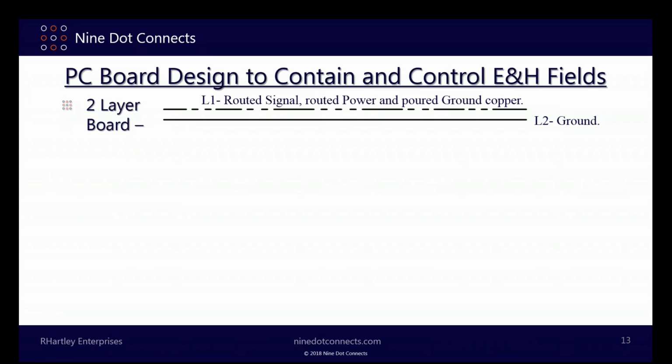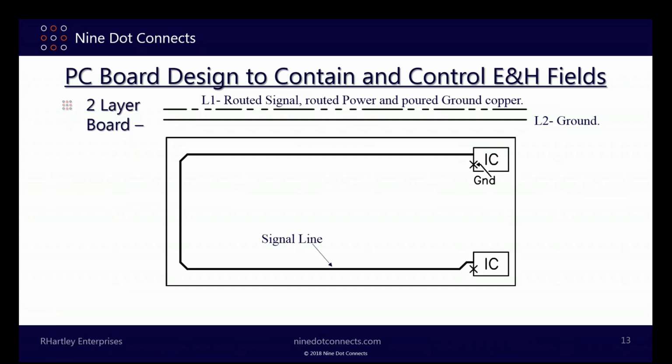Now, if we take this circuit board and rotate it so we're looking down on the top, we can see the ground plane on layer 2. This is a drawing, of course, but we're trying to illustrate an idea. We have a trace routed on layer 1. We have a couple of ICs. There are many ICs on this board. Imagine that. These 2 ICs happen to be sitting at the top and bottom on the right-hand side. They're attached to the ground plane where the X's are on both ICs. And you have a trace going around the perimeter of the board.